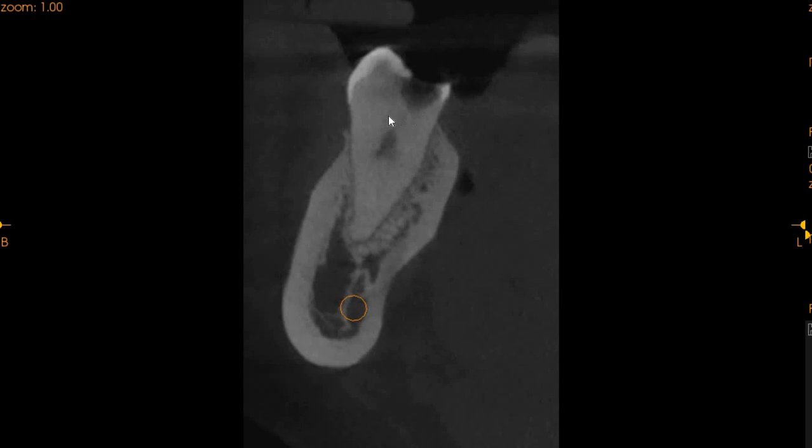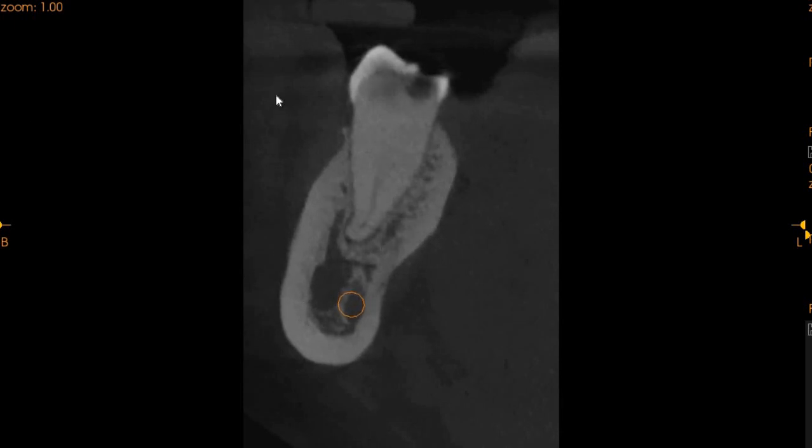Moving on to the distal root. On the distal root, we can see that we've got one single wide canal, which exits at the apex. Here we can see that the estimated working length is going to be approximately 19.2 millimeters. So both the canals are going to have a relatively similar working length.